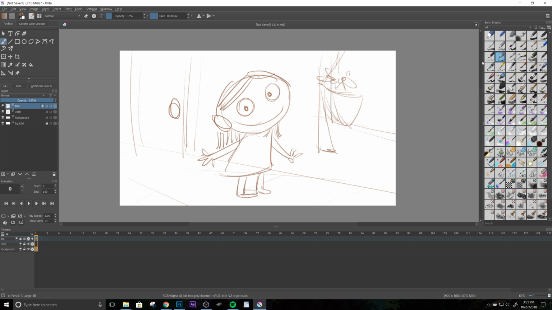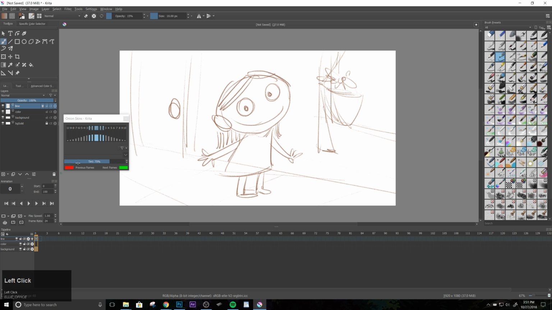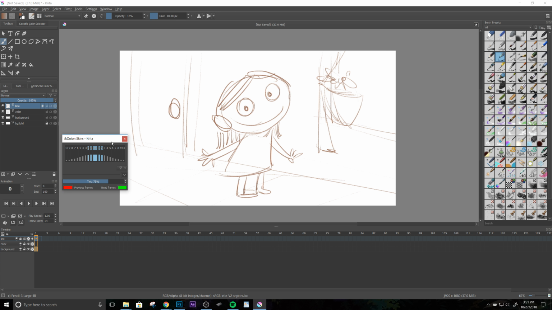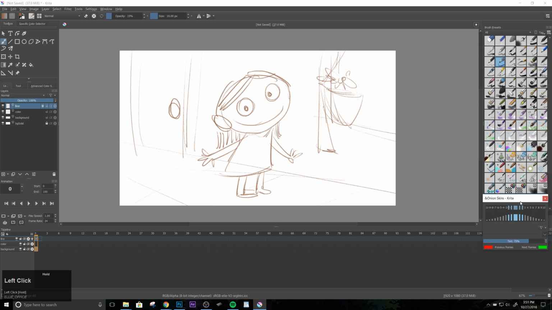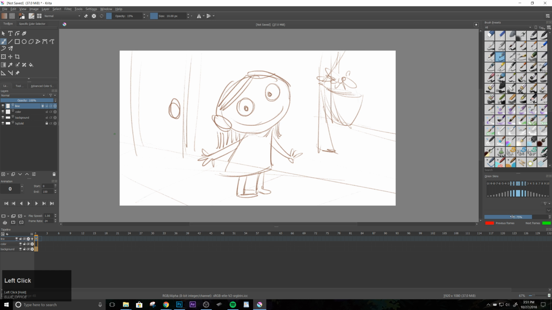I think there was something with the, yeah, so this is the onion skin. You get to choose, like, I want to see 2 frames before this keyframe and 2 frames after. You get to see like 10 frames. Well, actually 10 is a stretch. But you see the usefulness of this tool, right? Is there a way to dock it here? Yes, it is. I'm just going to dock it. Oh, that's why they are called dockers, right? Because they dock. Okay.